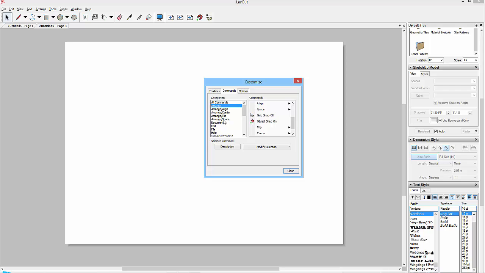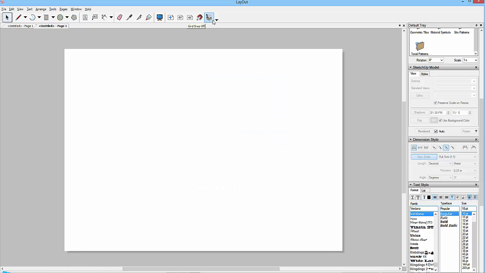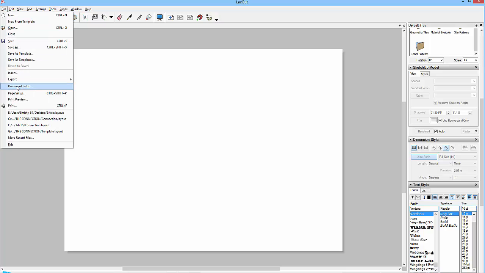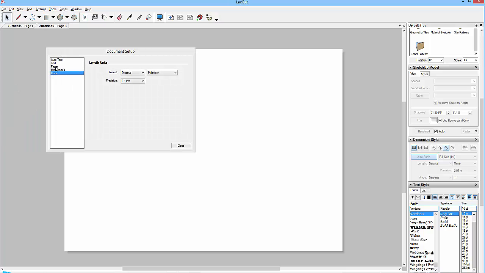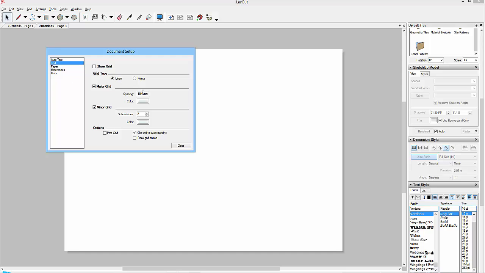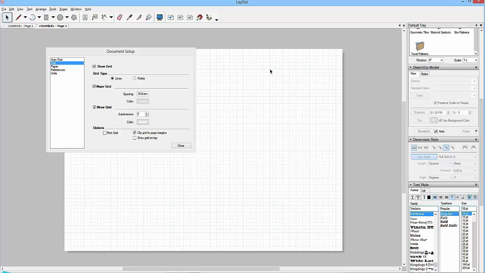And you can add anything you want on this, but all these things are contained up on the toolbar anyway. It's just that these are pretty useful to use. Now, grid snap works regardless of whether you can see the grid or not. The grid for this document is set up, under document settings, to 10 mil, okay, and the subdivisions are 2. If you wanted to show the grid just for the purposes of this, then we could. And I'll close that. You can print the grid as well if you want to.